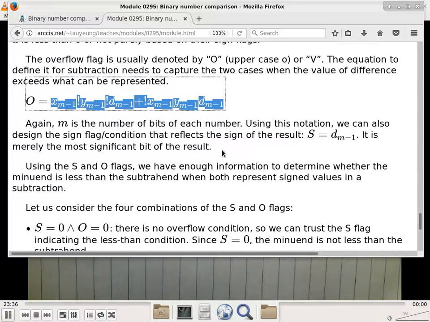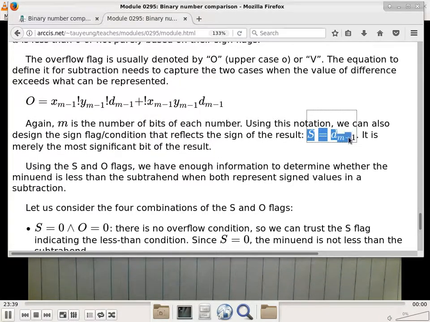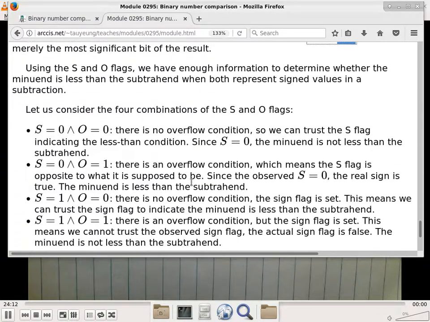All right, so with the overflow flag defined, I'm also going to define the sign flag, which is represented by uppercase S, and it's nothing more than really just the most significant bit of the operation. And since the operation that we are concerned about is a subtraction, it is the difference. It's the most significant bit of the difference in this context. Is that okay? So between the sign flag, which is the actual most significant bit of the difference, and the overflow flag, which is computed based on the most significant bits of the minuend, subtrahend, and the difference, we have four possible ways to combine those, right?